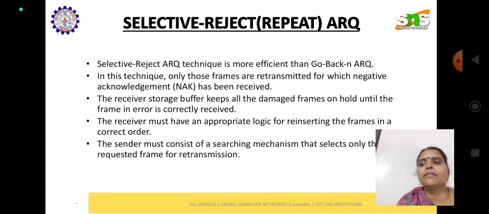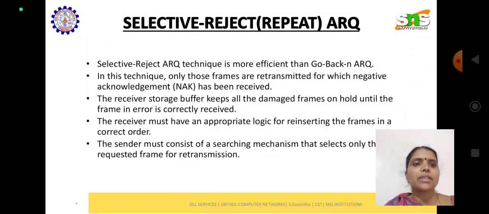The selective reject ARQ technique is more efficient than go back N ARQ. In this technique, only those frames are retransmitted for which a negative acknowledgement has been received. The receiver storage buffer keeps all the damaged frames on hold until the frame is correctly received.